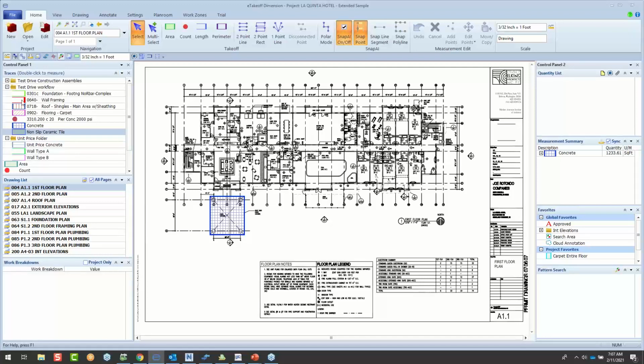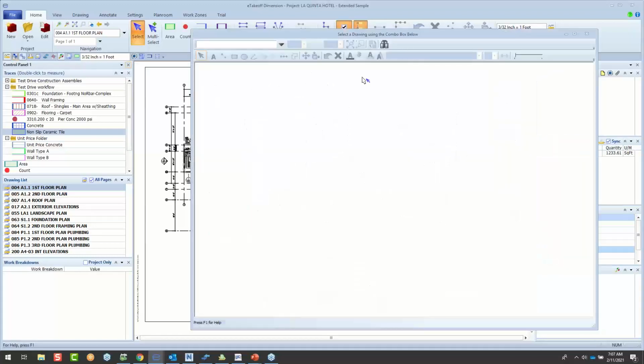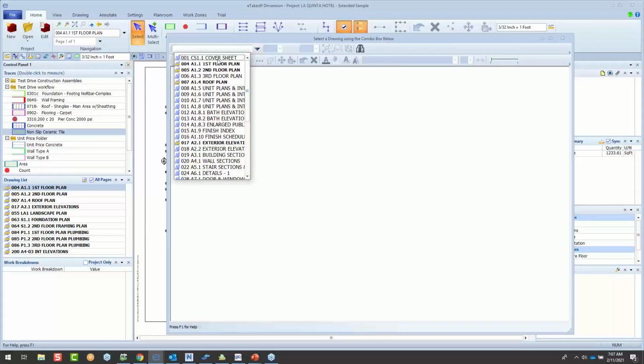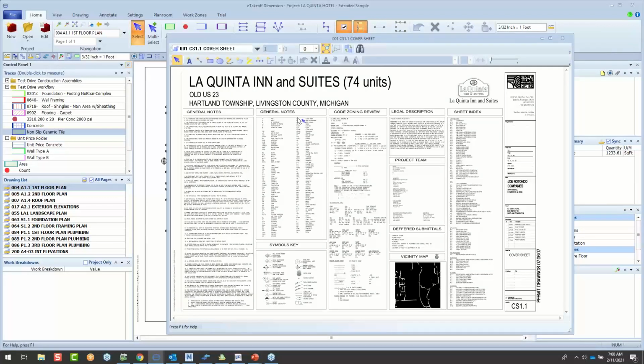Up here we have the trace library that you can utilize, and basically it's your digital markers when you go through the process of quantifying those items on the plans. At this point, we want to give you the flexibility, the versatility to use as many of those monitors as you have. As a matter of fact, going back to the day, I've worked with some individuals that have 3 to 4 monitors.